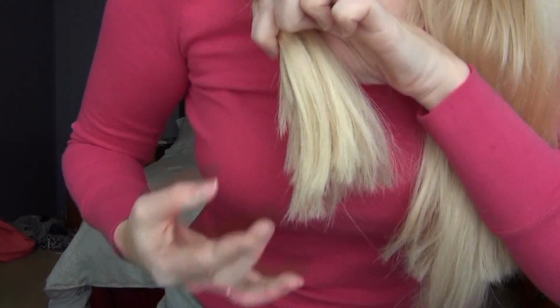I braided it down. I'm going to leave about this much out to give the ends a longer look. I actually saw the hairstylist for Rachel Zoe do this on someone's hair to show how he gets this look on her hair. I'm going to go ahead and do this side as well.